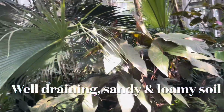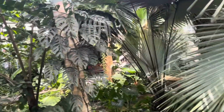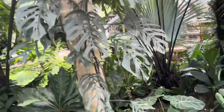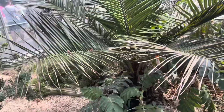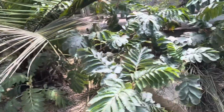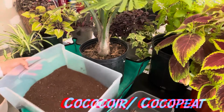And before transplanting the majesty palm, it is crucial to understand the kind of soil it requires. These palms belong to the tropical rainforest of Madagascar, where they grow in sandy and loamy soil. So when we grow them as a house plant, we should provide them with well-draining and moisture-retentive soil.